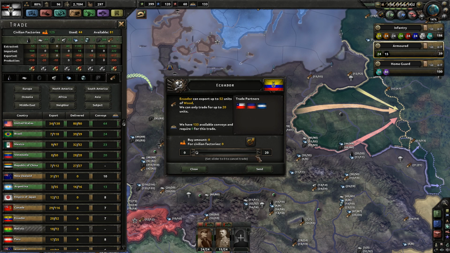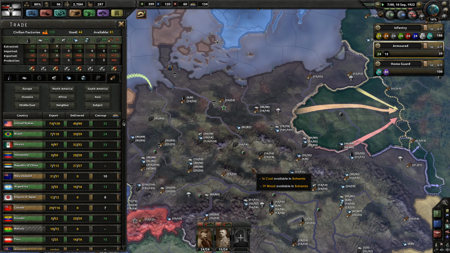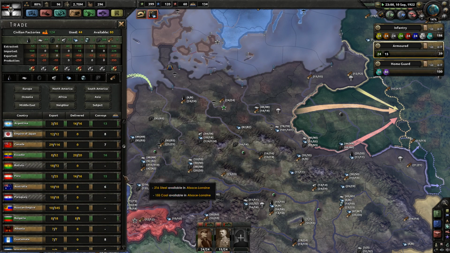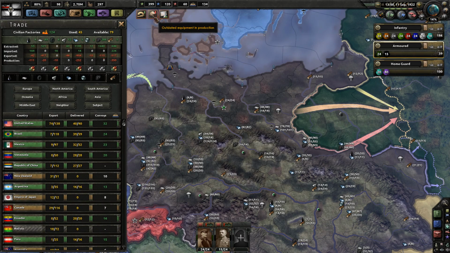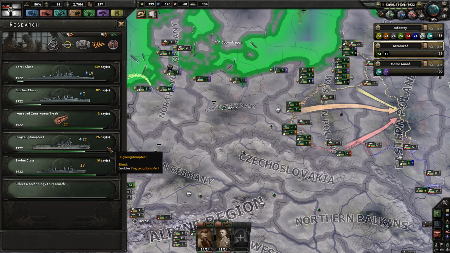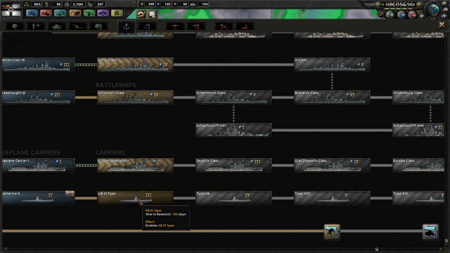Let's see, Ecuador. 1, 2, 3. 1, 2, 3. I want to trade less to the US if I can. 1, 2. 1, 2. Ah, -3. Crap. Bulgaria. Good one. Type 23 destroyers. Very good. So we actually have them modern. And that gets all our ships that we want.